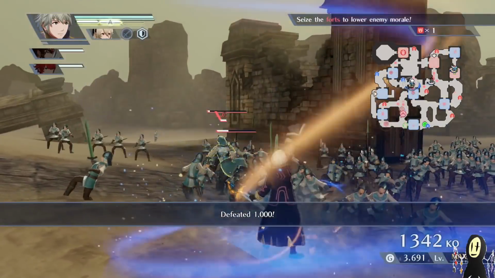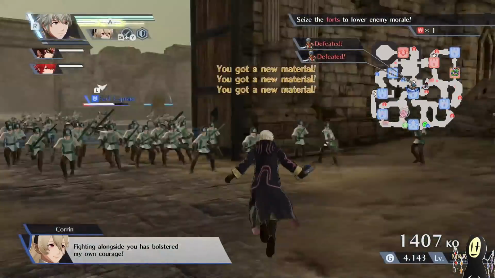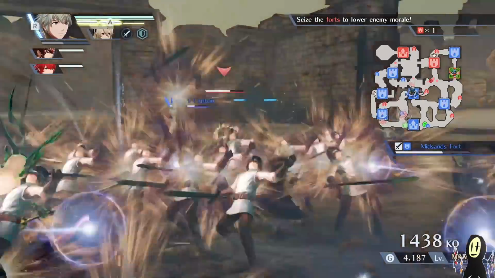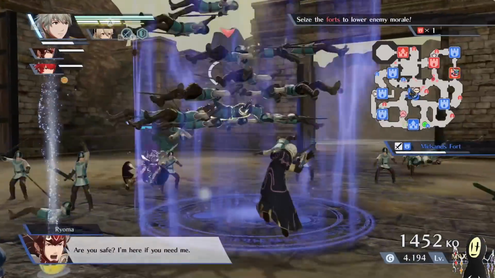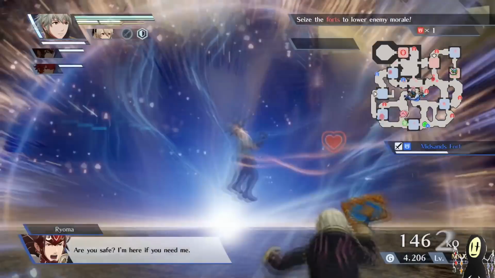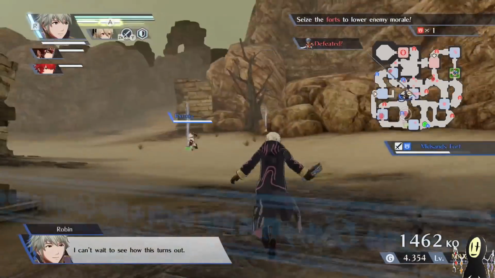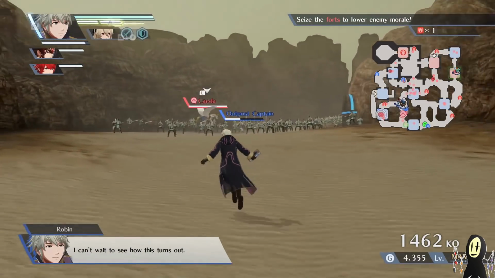Also, his critical attacks have a very long range to them. They can actually go across entire forts, which I thought was really funny. You can go across entire forts and clear everyone there, get your yellow meter, dash in. You can either use Robin or a physical character if you're looking for physical damage. Alright, what else can we do here? Yeah, 1689 within the first couple of minutes.